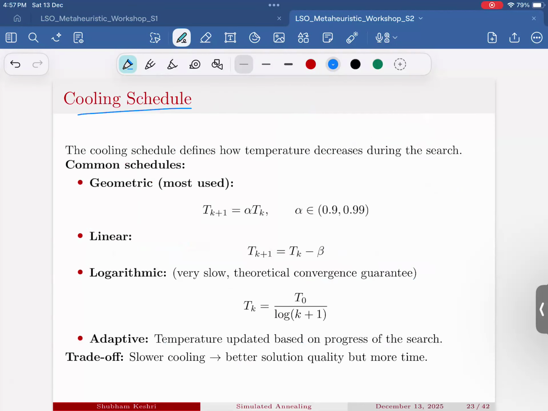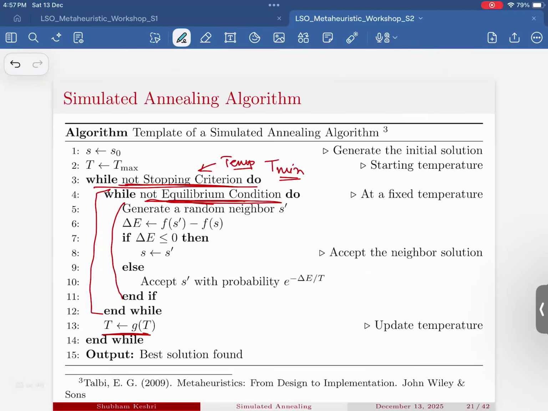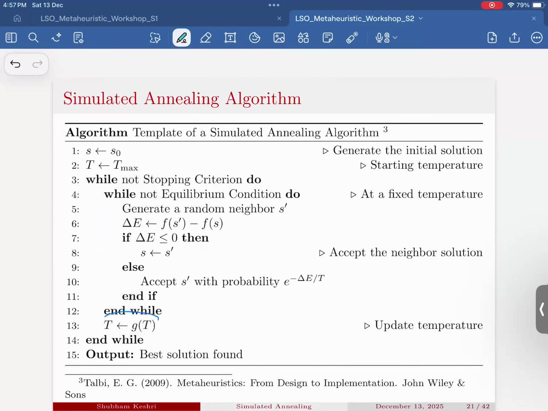Okay. Cooling schedule. What is the cooling schedule? You see in this algorithm, there is this function g(T). This is the cooling schedule. It tells you what will be your next temperature.